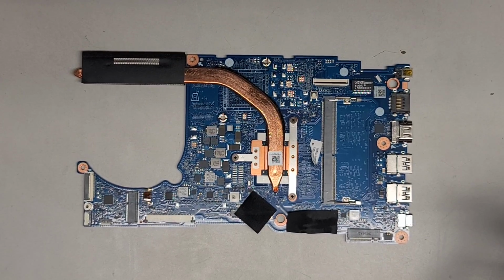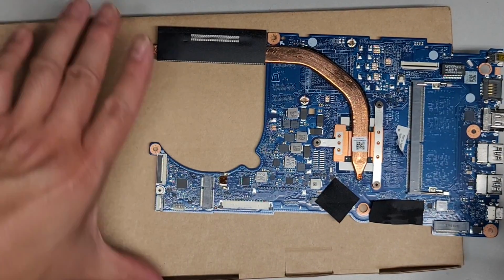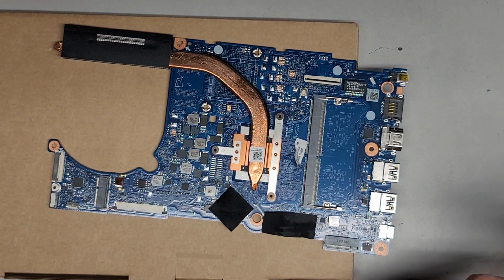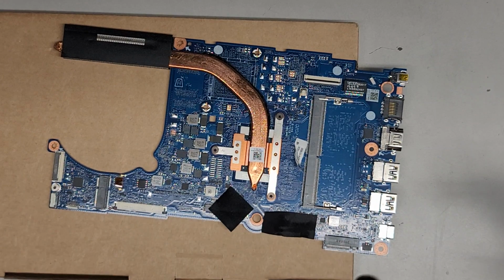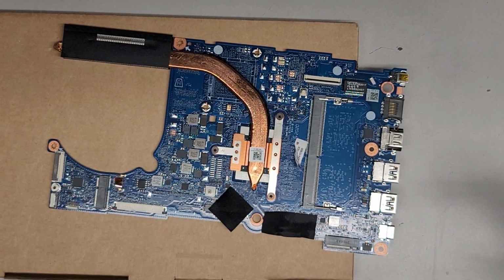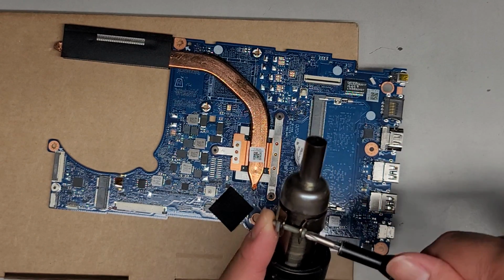All right, I'm back. So I got the hot air station, and also I got this cardboard box. And again, the reason I like to use cardboard is because it doesn't conduct heat well, it's a good insulator. And then also it doesn't really conduct electricity. So yeah, all right, I'm going to use the big nozzle here for the hot air soldering station. I'm going to tighten that on there.